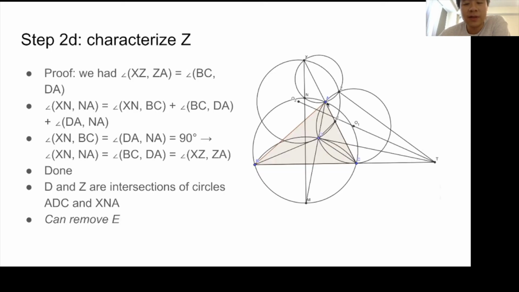Now if you look back at this diagram, we would also realize that the point B seems to be a bit weird, because a lot of the points here are defined based on point C, and E is also part of AC. So there is a lot of information that lies on C and also the line AC, but B seems to be a bit out of place, especially after we remove the point F. So one motivation for us is that we might want to remove the point B.